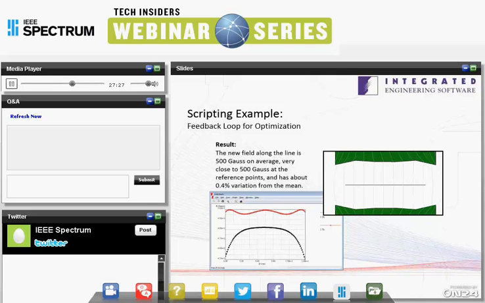And of course, exactly 500 Gauss doesn't exist. Any real device will not reach any exact values. So the real consideration for any designer is what is the tolerance that's acceptable. And in this case, if 0.4% was acceptable, then you would be done. If 0.4% wasn't acceptable, you could look at some other things like revising the script so that it wiggled 8 points instead of 6 points, and so on. But there's a good chance that if you need substantially smaller variation, then you would also have to look at freeing up some other parameters in order to get there.